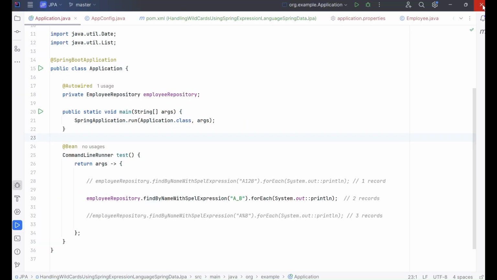Now close this one. We'll do the same for the percentile as well. I will uncomment this one. It returned three records before, but this time when we run it, it will return only one record.